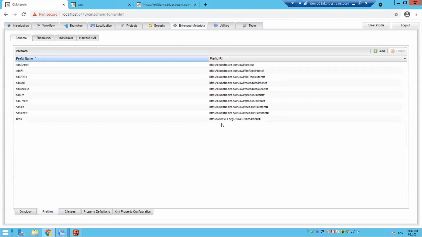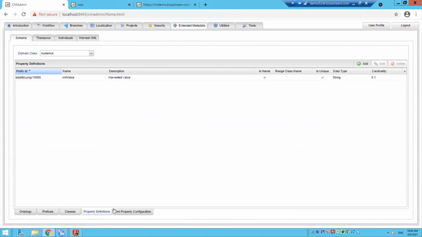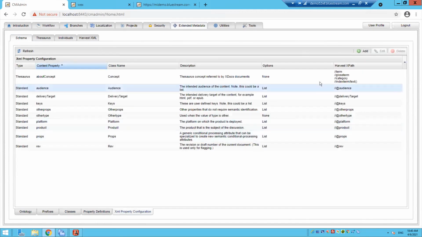So along the bottom, we deal with prefixes, which are basically shortcuts of where data is going to be put. We have various classes of metadata. You might want to break things down. So we have here standard things like audience and platform and product as classes, but then you would have metadata within that class. We have some definitions and some harvest paths.